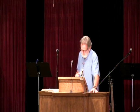There came unto me one of the seven angels which had seven vials full of the seven last plagues and talked with me, saying, come hither, and I'll show you the bride, the Lamb's wife. And he carried me away in the spirit to a great and high mountain, and he showed me that great city, the holy Jerusalem, descending out of heaven from God, having the glory of God. And her light was like unto a stone most precious, even like a jasper stone, clear as crystal.